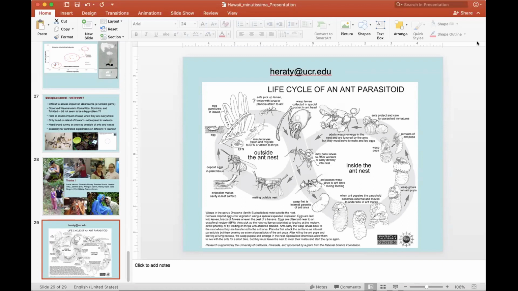So these ants will feed on the larva, then they will oviposit on pupae. Is that right? No, everything by the wasp is done outside of the nest. So they have to leave the nest, get out of the nest. They mate out here. They oviposit in the plant tissue. It's that small first instar larva, that tiny little larva I showed the video of, that now has to get into the nest, onto the ant larva. It will sit on that ant larva and wait until the ant pupates. And then when it pupates, that's when it starts developing on the ant pupa.